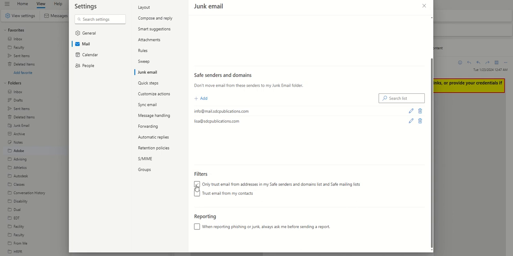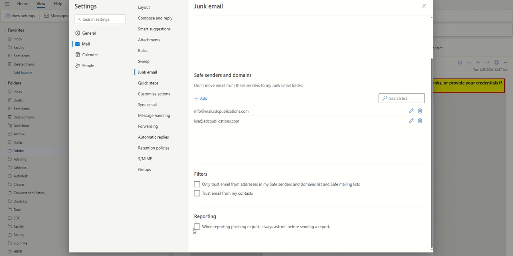Filters are very strong, so if you click on it, you won't be getting any email. If you have a new contact or something, that's going to be a mess, so better don't check this. If you have too many people around you and you don't want to be bothered by new people, like you're a famous celebrity or something like that, then you might want to click on this to protect yourself. But we don't need it here.